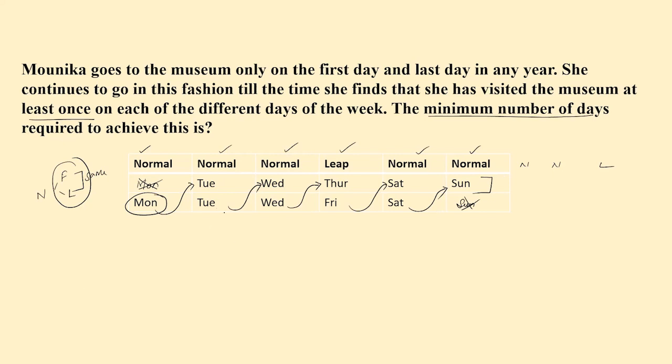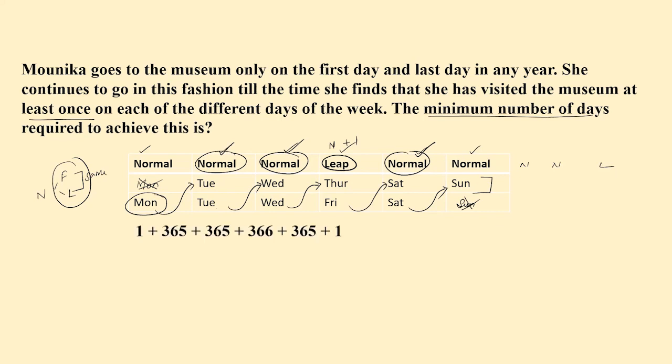So how many days did it take first of all? How many years? 1, 2, 3. 3 complete normal years. And I can take this also as a normal year plus 1 year. So 4 normal years. That's going to give you 4 normal years, or 365 for this normal, 365 for this normal, and for this it's going to give you 366. And 1 day in this year and 1 day in this year. So you take the number of days here, you add it up, you will land up with 1463. This had to be the answer.